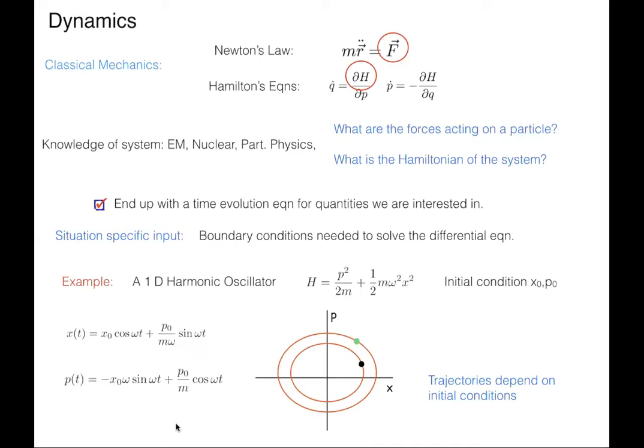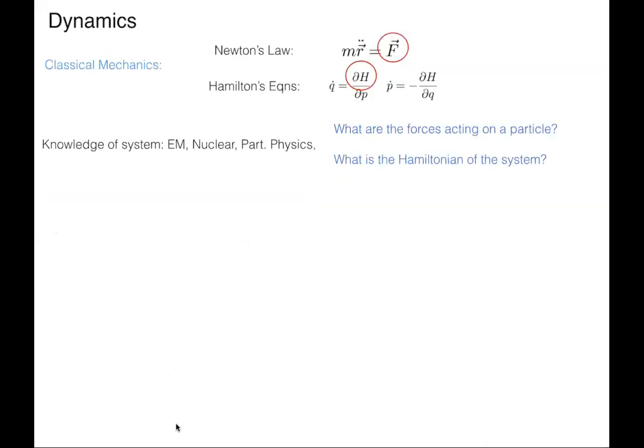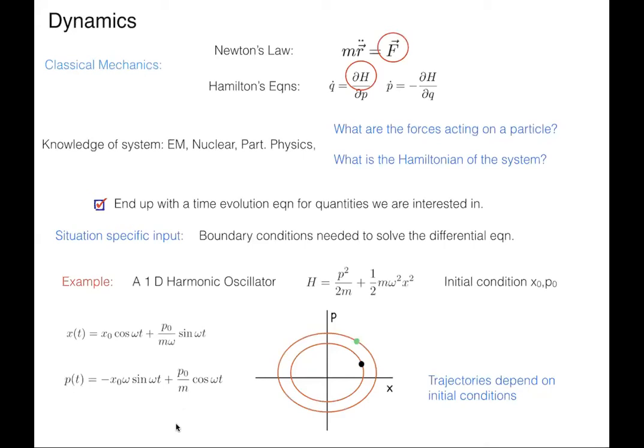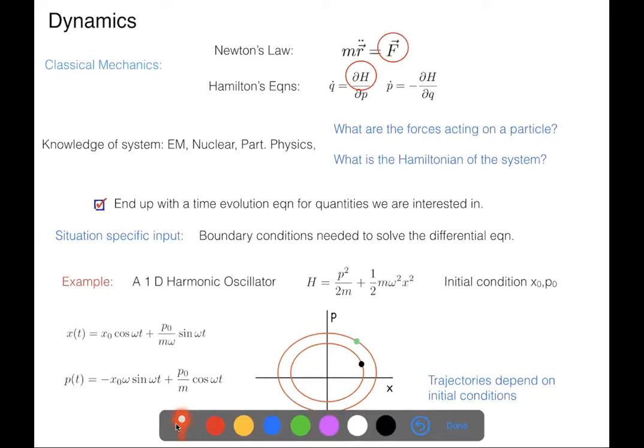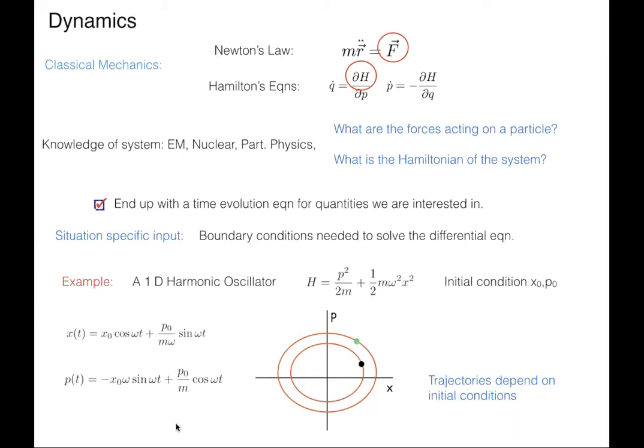And what I have drawn, you will get ellipses. I have drawn two ellipses with a black dot and a green dot. These are the ellipses that the system will actually traverse. So this will be the ellipse the system will traverse if I give an initial condition on the black dot, and this is the ellipse that the system will traverse if I give an initial condition on the green dot. And so you see the simplest thing is that the trajectories and what happens in dynamics depends on initial conditions.